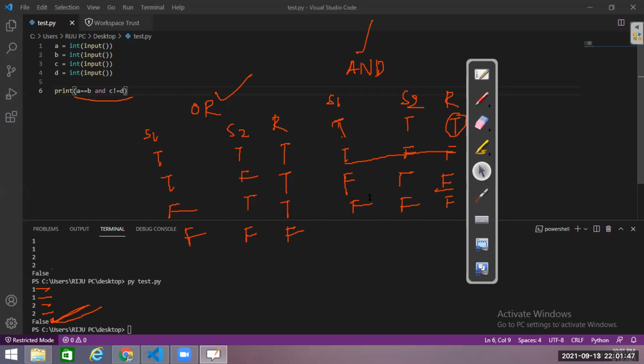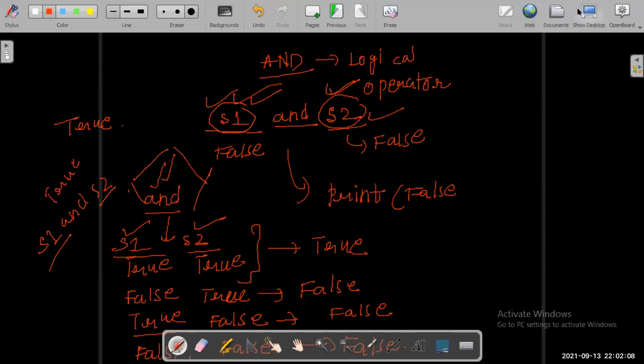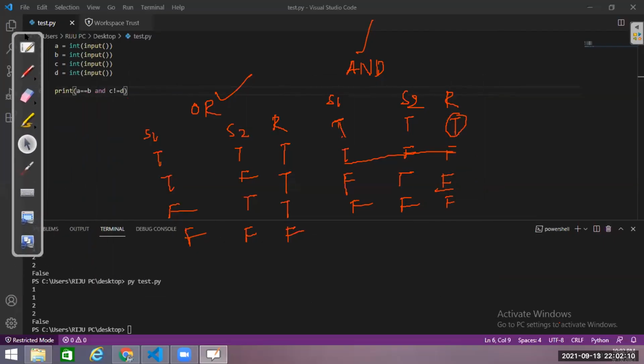Yeah, tell me, Amar, what had happened? Any doubt? Yes, sir. Actually, I have done like you. I will tell you the inputs and result. I have given A, B, C, D as integer input. Then I have given A and B as same input, and C and D is different.